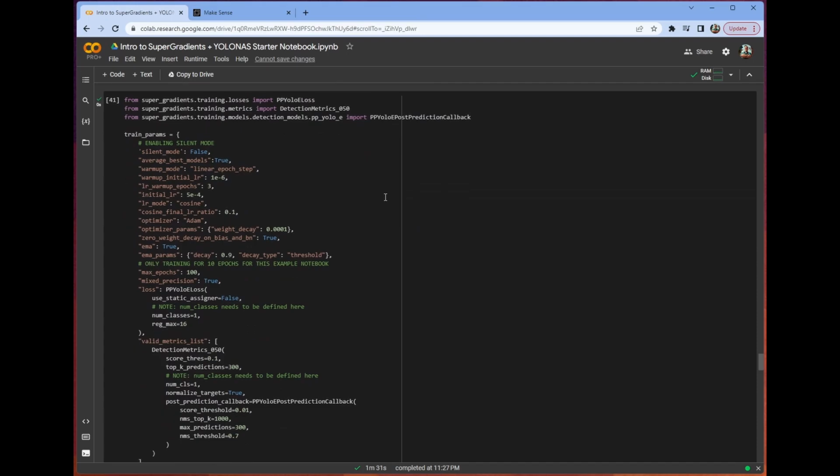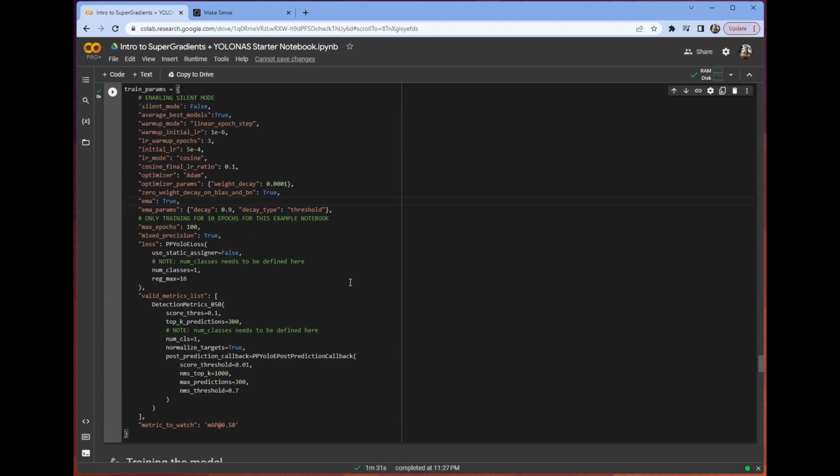Now we can set a bunch of parameters. I didn't fiddle too much with this because I didn't want to go too out of the way. I did just jack it up to 100 epochs, just let it run for a while, give it the best shot. But otherwise, these are all provided in the notebook, and there's a lot of really good information. The documentation is fantastic for this tool. So if you have anything that you want to look for or look into, I would definitely do that. Again, this is a fantastic tool, both in terms of the performance and also how easy it is to use.